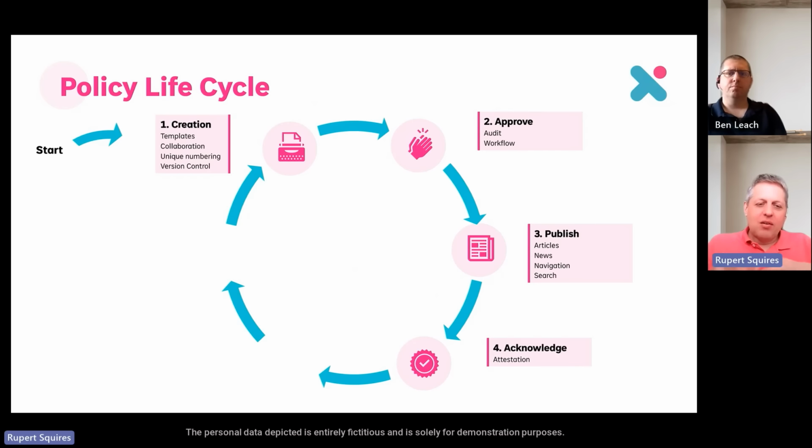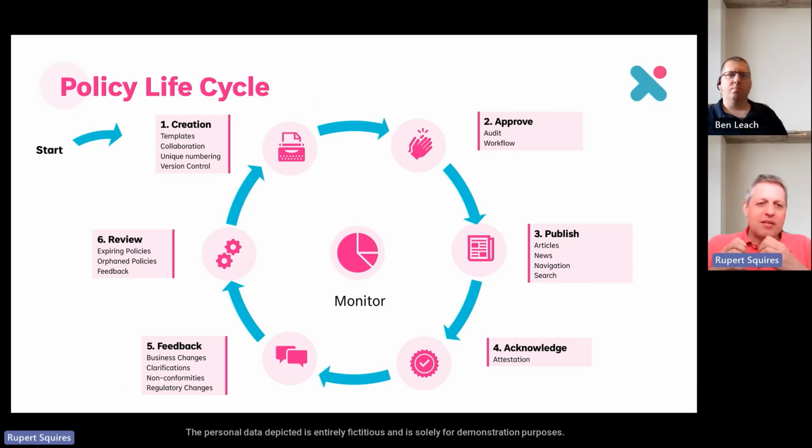There's the acknowledgement piece there. So we showed how you could push a policy out to either a group of people or to an individual person who could then see it through the Power App, but also get that email notification that it's happening. The feedback piece we talked about with different kinds of feedback and the ability to both use it on a tablet as well as a laptop or PC, and how we capture that feedback and what happens to that feedback. And I think it's a great opportunity to capture that non-conformity in the context of what is the policy.